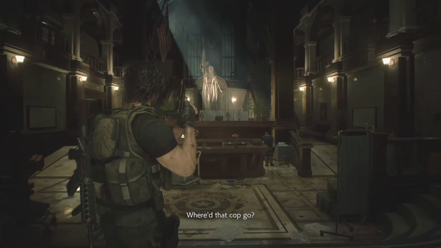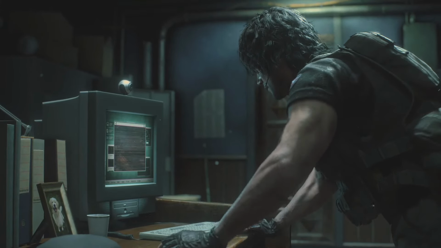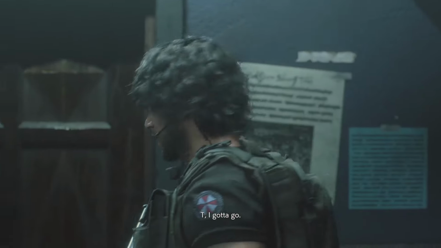So we make our way into the RPD and find the location of Dr. Nathaniel Bard, who Carlos and his team are looking for. We then leave and get a trophy.